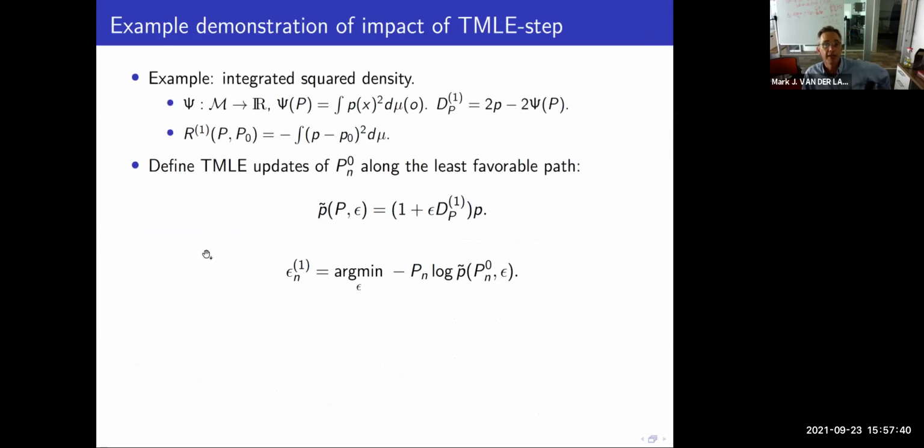Now you can actually show that here. You see an integrated square density problem where you estimate the integral of the square of the density. It's a theoretical problem in theoretical statistics, which has been looked at by many people. So you might say, okay, let's do the TMLE for that. You do that by doing an initial estimate for the density, and then you do your least favorable path, which is defined by the canonical gradient, which is just this guy here. And you just start moving along. With a universal path, you would take very small steps, epsilon, and every time update and do it again. And so that creates now a single path in the density space, always moving in the direction of the canonical gradient, and you compute and you track the likelihood till it's maximized.